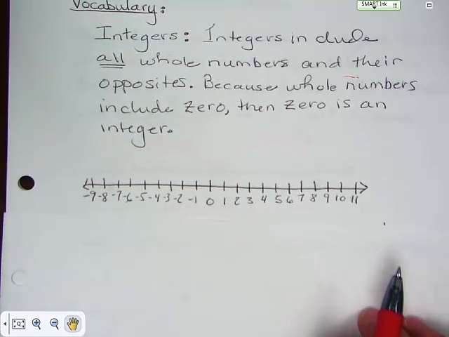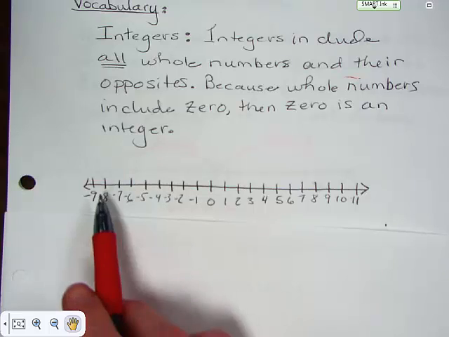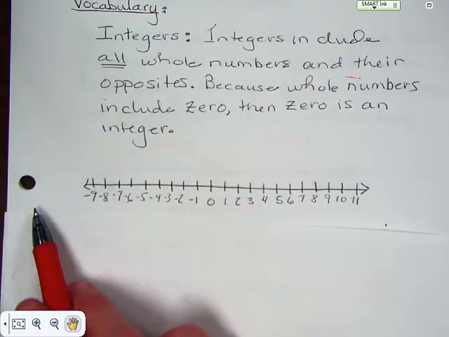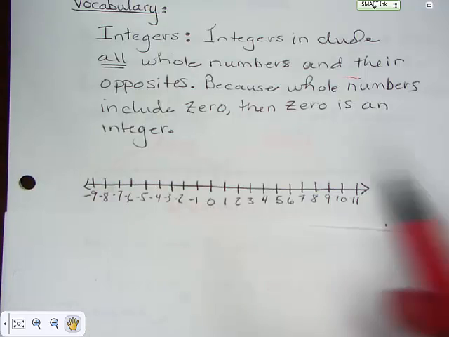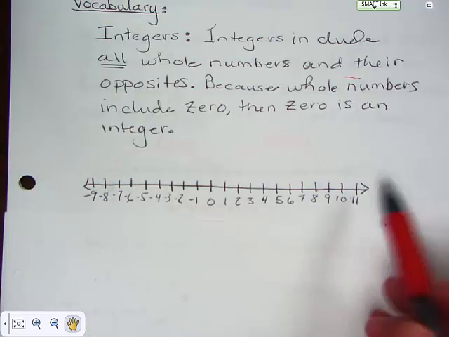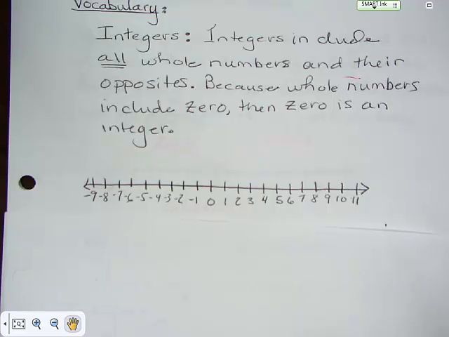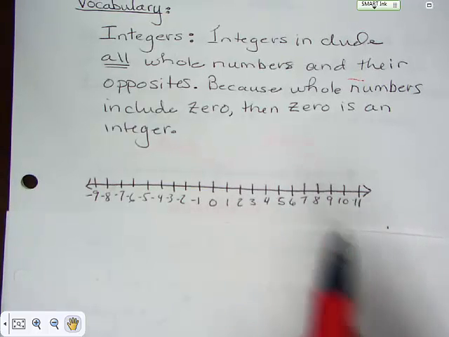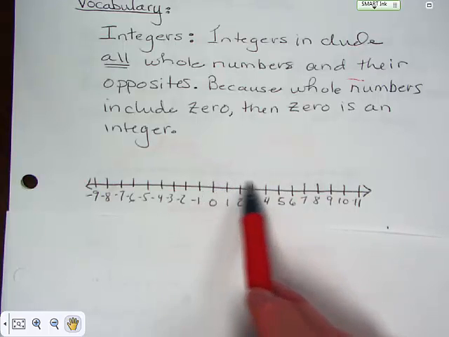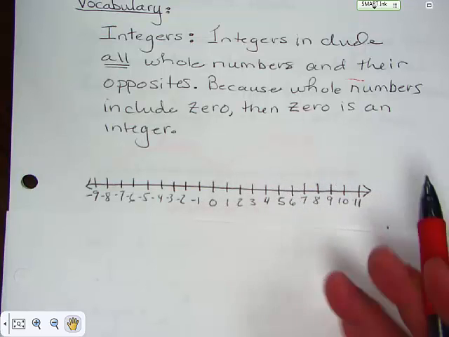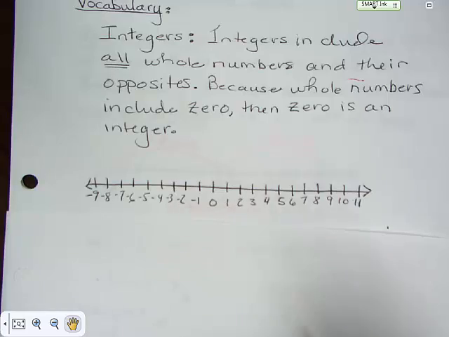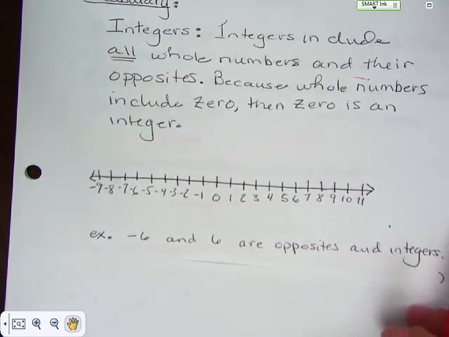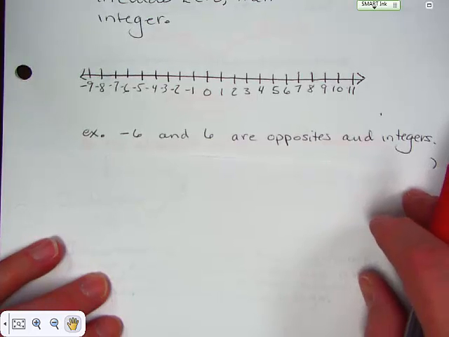Now, if we look at the integers on the number line, we'll notice that they start over here and they go in this direction forever, hence the arrow on the end of the line. And they go to the right forever, the arrow on the end of the line. Now, integers don't include decimals, and integers don't include fractions unless the fraction can reduce to a whole number. Because integers, remember, are the whole numbers. That's 0 through infinity, 1, 2, 3, 4, 5, 6, 7, 8, and their opposites, which is -1, -2, -3.